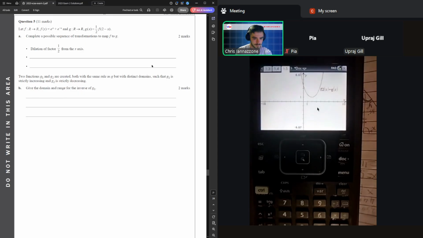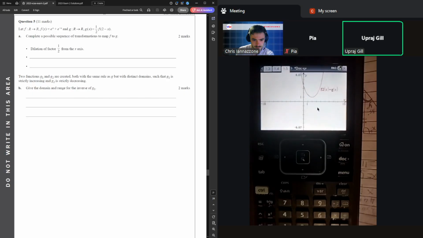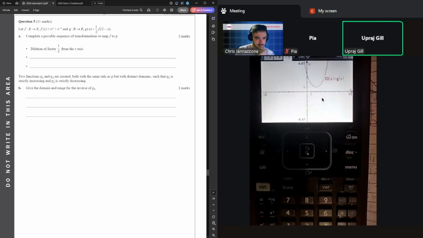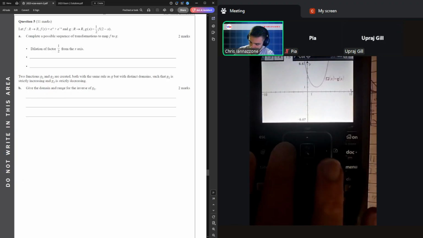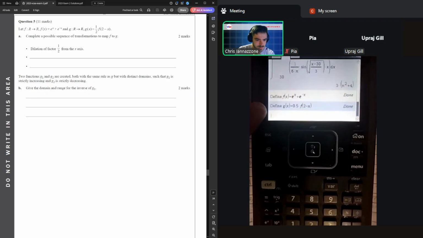Chris, I plotted G, but I didn't really find a section where it was strictly increasing. Okay. Did your g look like this? Let me see. No, mine looked like a negative cubic. Interesting. Okay. So, did you define it in two separate parts like this, or did you just try to go straight for substitution? Yeah, I'll try to go straight in. Yeah, okay.